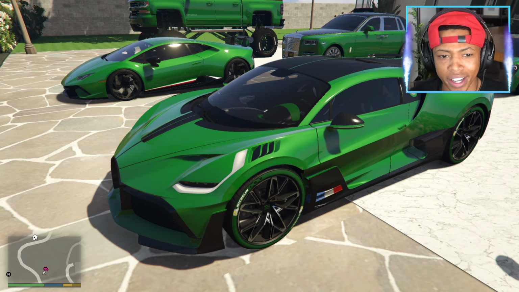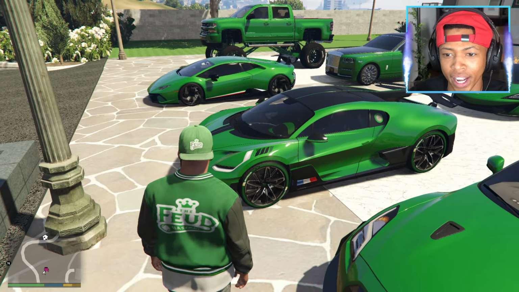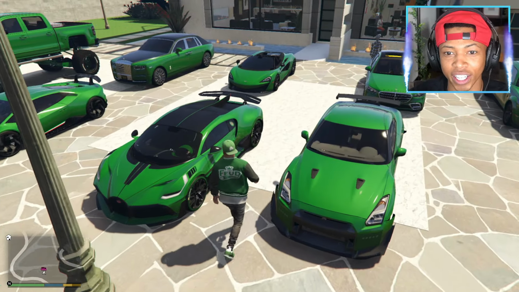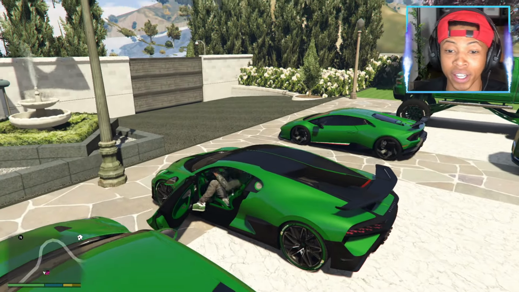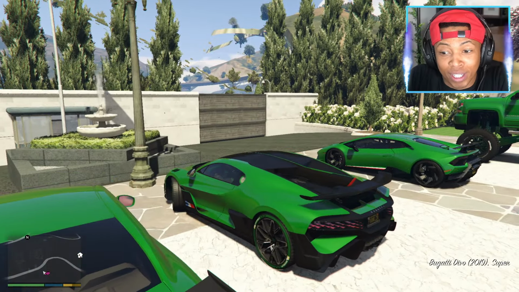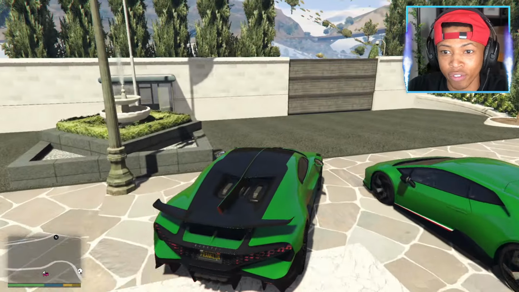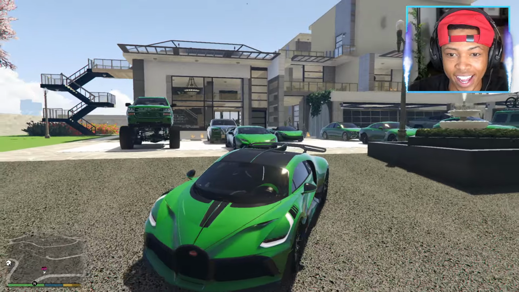Okay, I think Bugatti is the most expensive, so that's what we're gonna use today to attract a gold digger. Okay, so let's get inside it and let's head to Vinewood Hills, guys, and let's see who we can attract there. We got all our cars here nice and safe. So let's go ahead and head out.